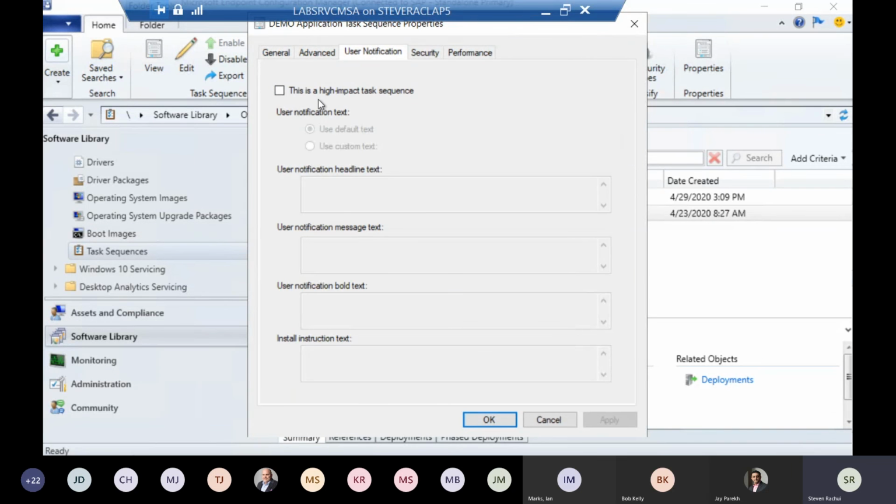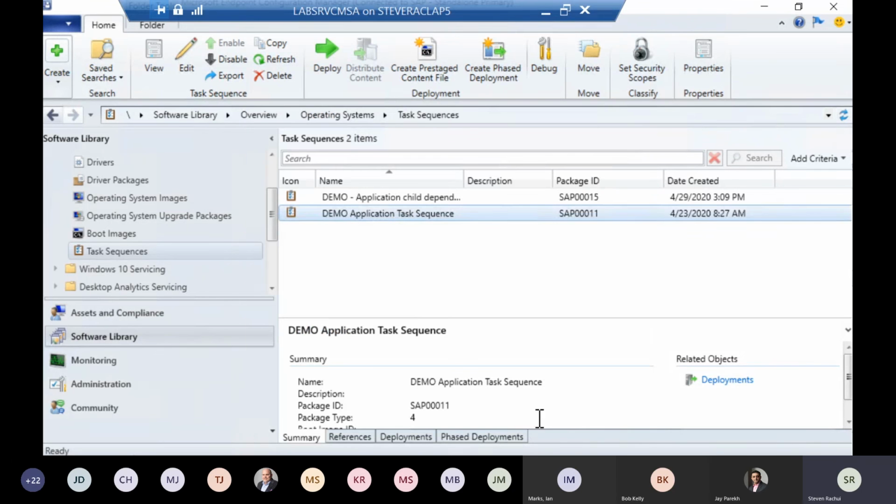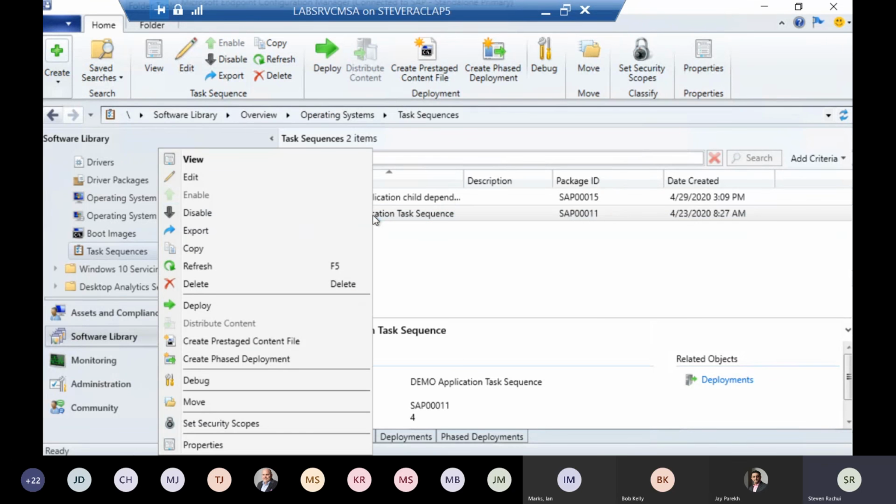And here is where you can toggle the task sequence as being high impact. High impact meaning dangerous, right? Use with caution, be very careful. That would screen out this task sequence from being able to be used with an application. So just make sure this is not a high impact task sequence, right? Then there's certain steps that you can use and certain steps you cannot.